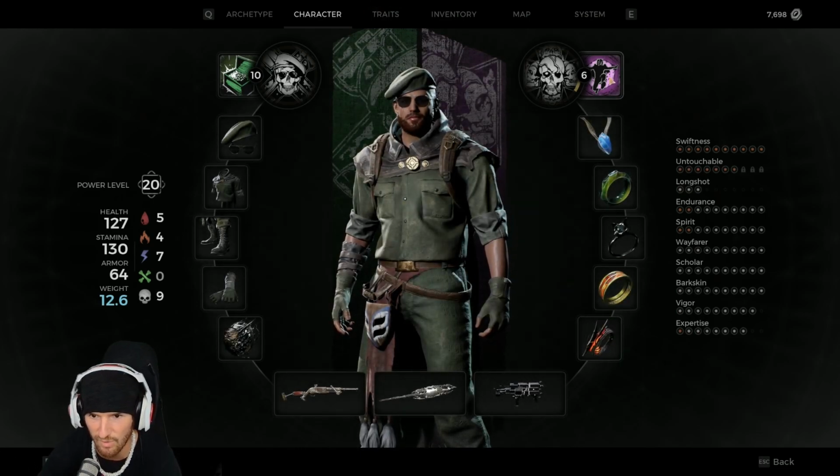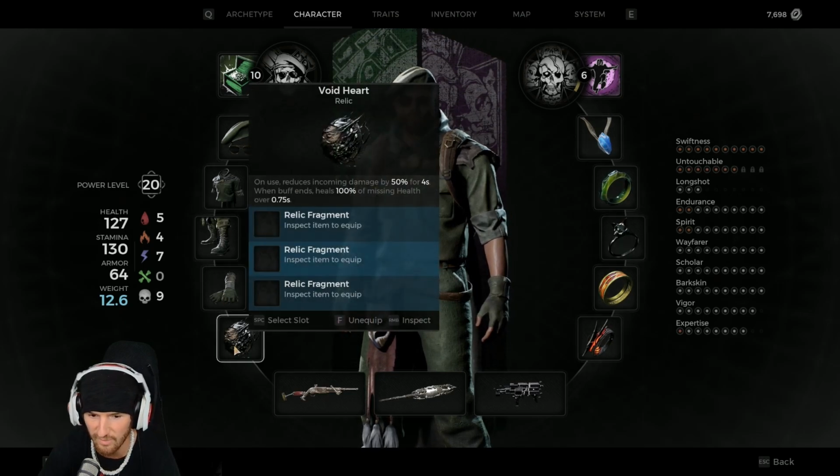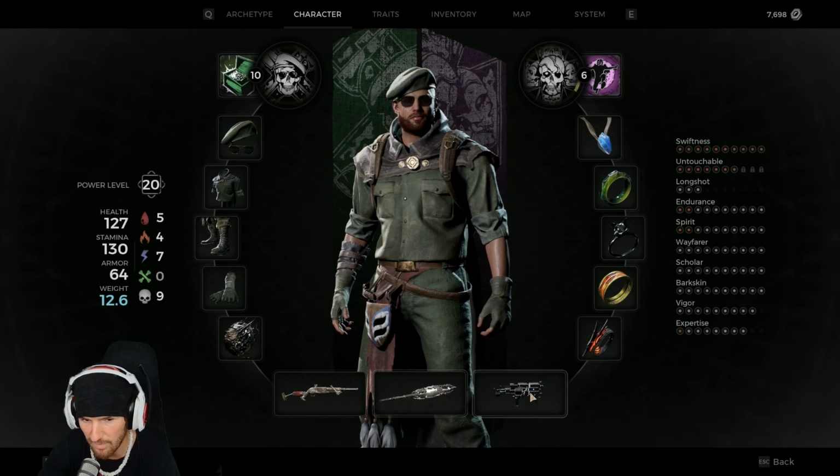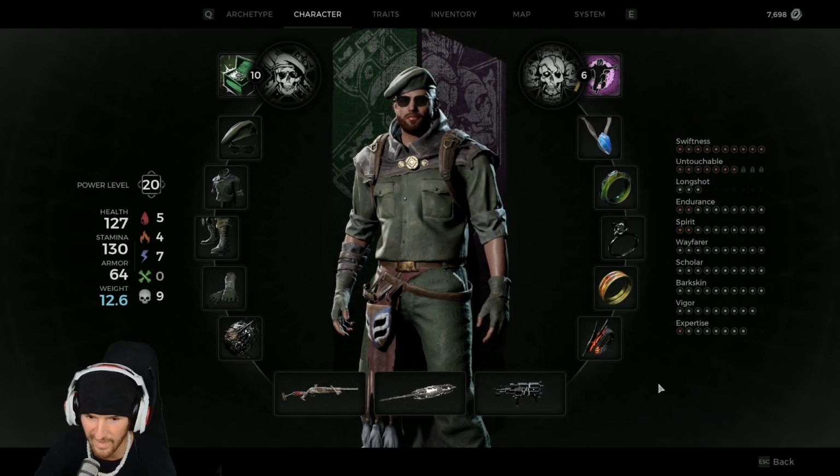All right, we've got the 2 archetypes. We got all of the rings and amulets. We've got the clothing. We've got the relic, the gun, the melee weapon, and the handgun. Now, we got to go back to the labyrinth.